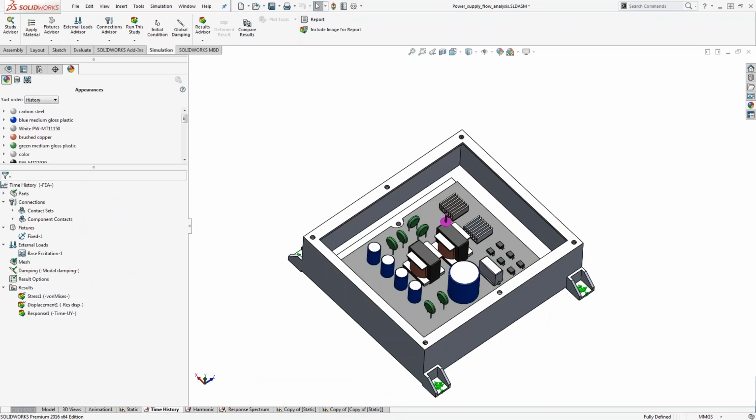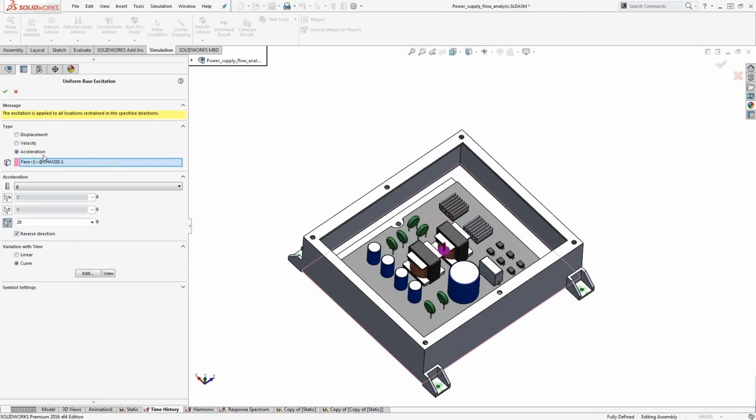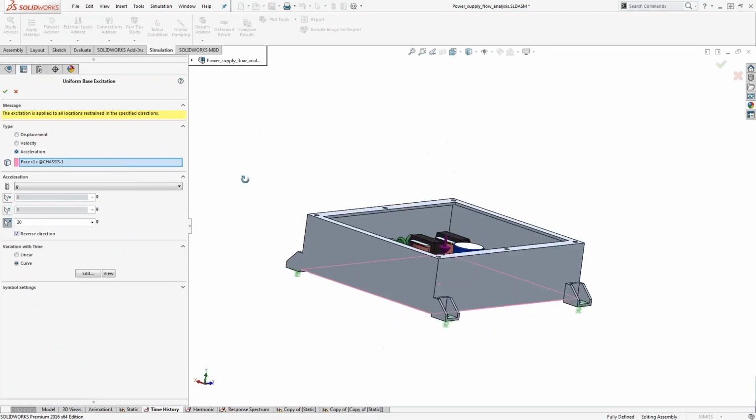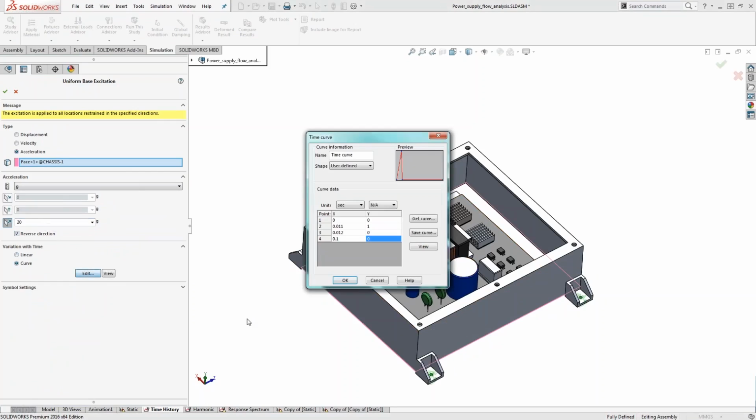The only thing that really changes is going to be the actual input, right? So everything, the setup's the same, but now when I go into the base excitation, you see that I'm still defining it, still want to impose some sort of acceleration load, but now my value is I wanted to experience 20 Gs again in that downward direction, but now I want to impose the shock loading.